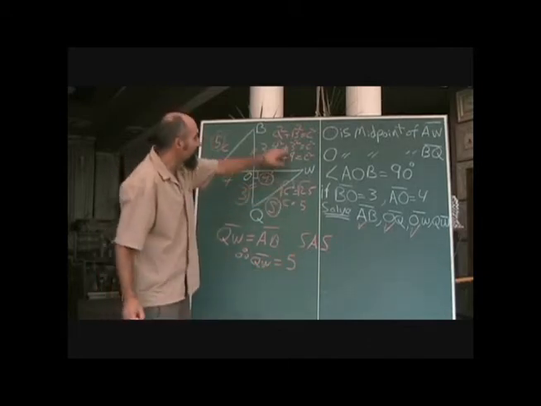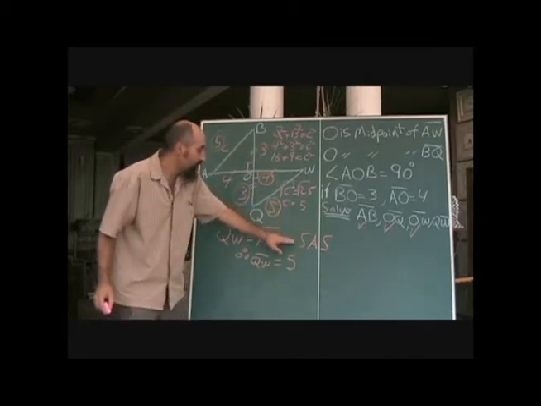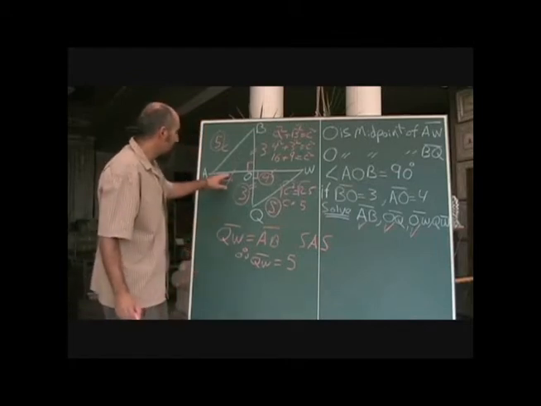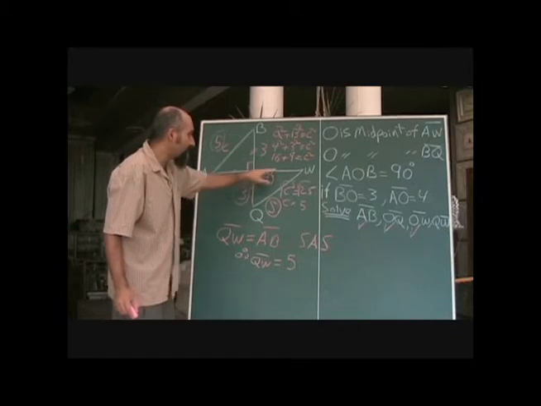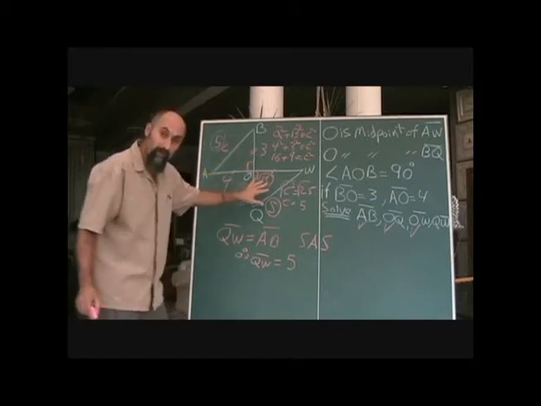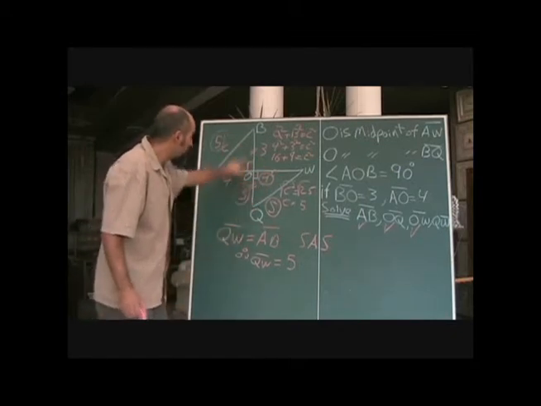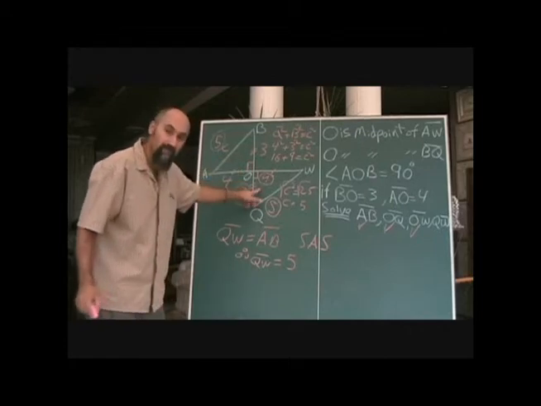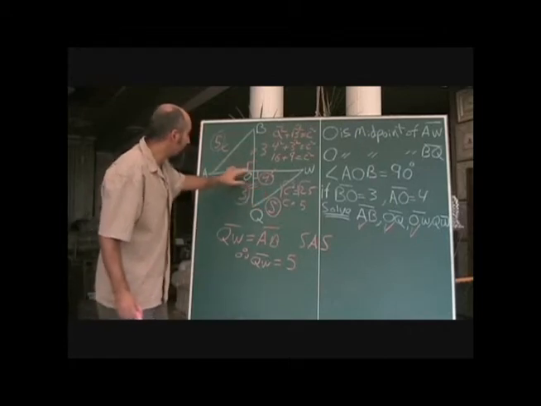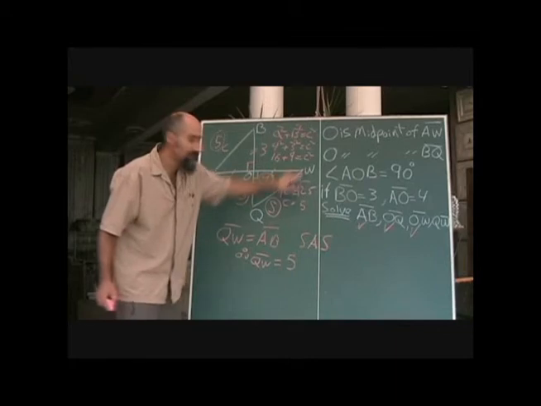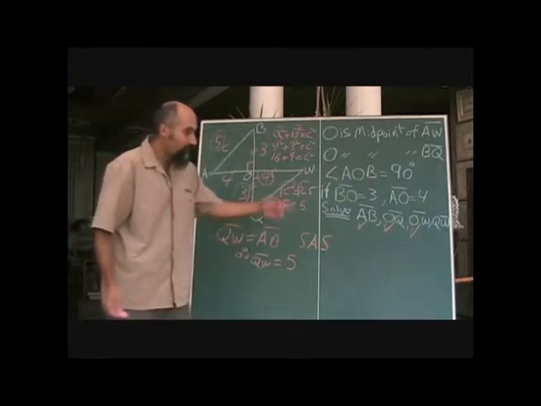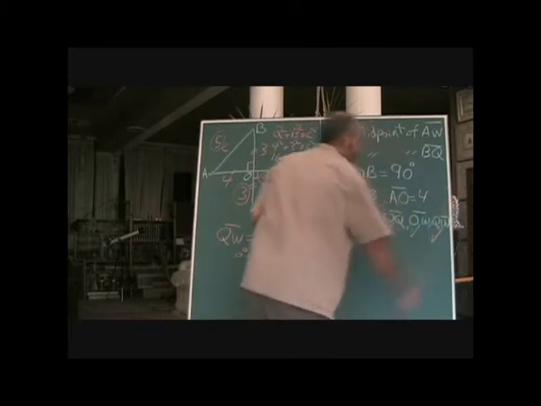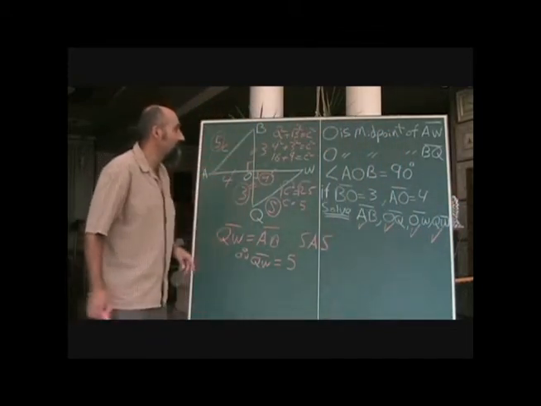So you wouldn't have to go through all these calculations if you knew your congruent triangles. Side, angle, side, side, angle, side. If you have 3 properties that are non-related in 2 triangles equal to each other, then the 2 triangles are congruent, which basically means they're identical. If they're identical, then this length must equal this length. So right there you prove that this was 5. So from this, we just solved all 4 points.